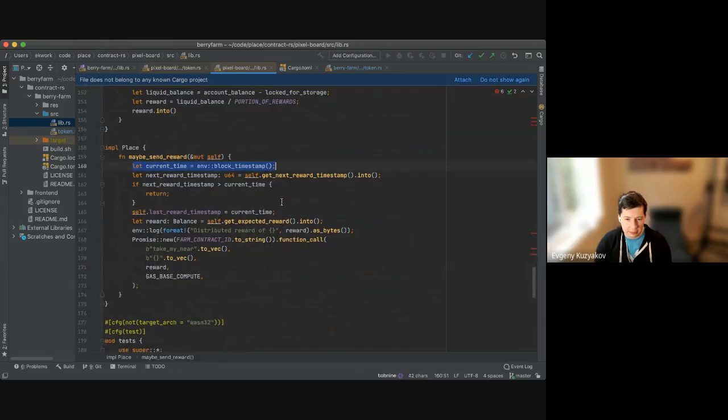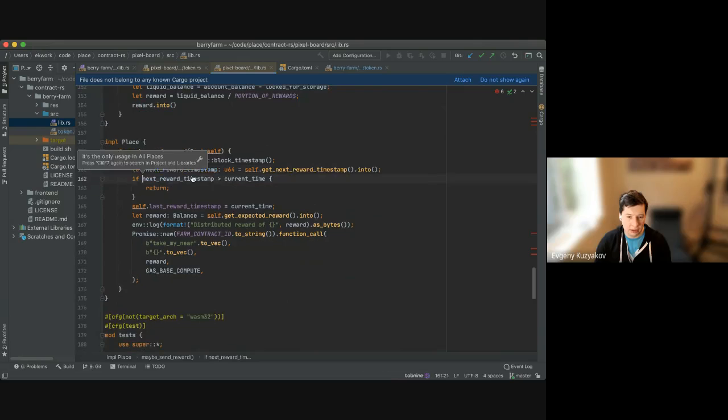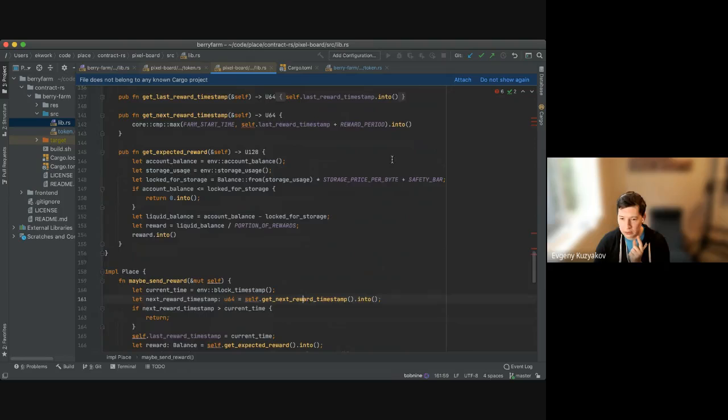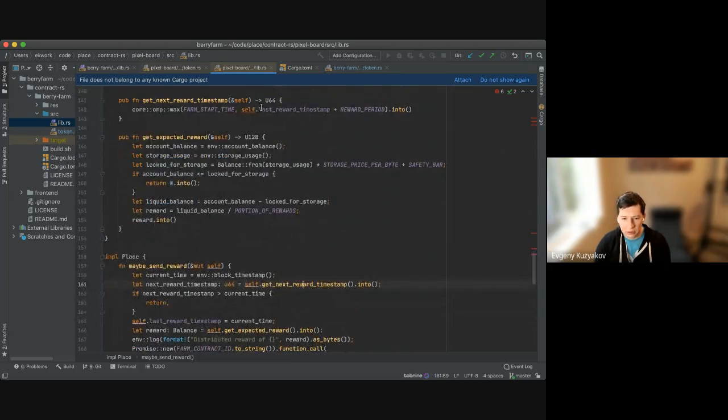which verifies the time. It gets the current time from the blockchain. It checks that the next reward timestamp is less than the current time. So the next reward is either the beginning of farming time, which was a global timestamp that originally enabled a 26-hour countdown, or the last reward timestamp when we last triggered it, plus 60 seconds.